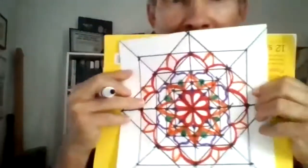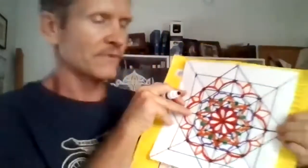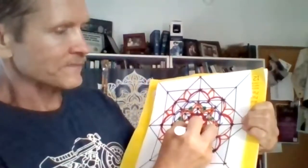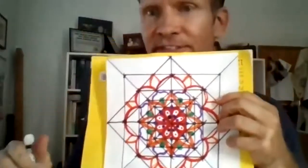You're just paying attention to consistency on all the shapes, right? So you can go back in, and now it's looking even cuter, right? Because I'm going back within the larger mandala structure and I'm adding additional details. I might even want to go in and add some little circles here, because I love circles. Just right inside of the red, maybe. That looks a little off. And then maybe a smaller circle here, just for fun. Got it? So I'm adding designs and details inside of it.